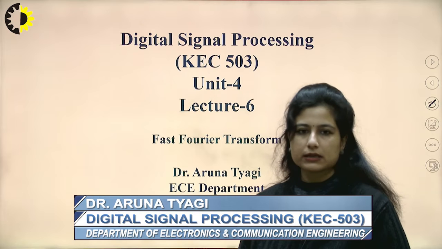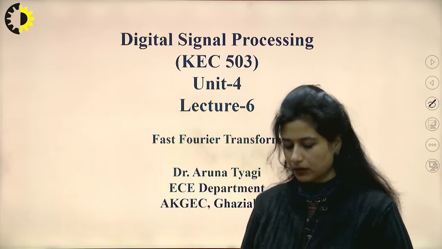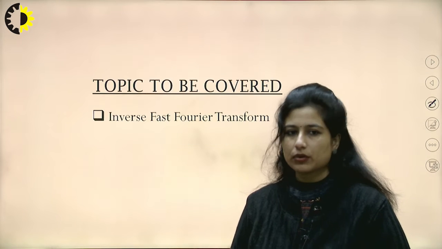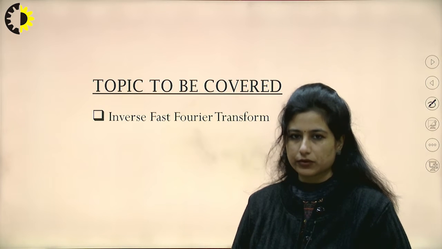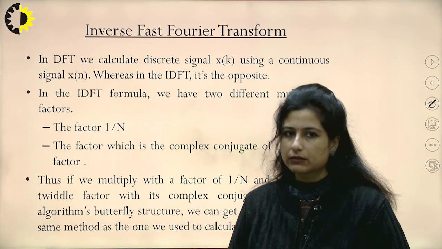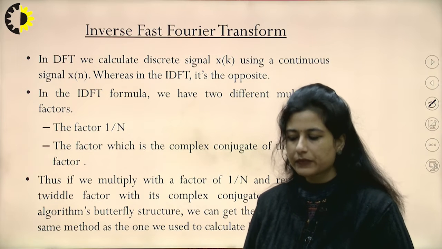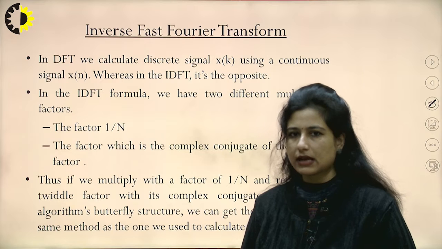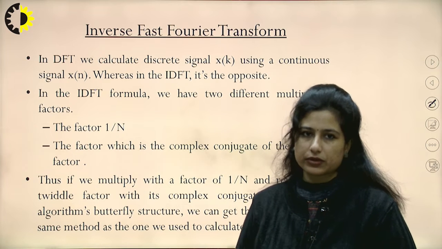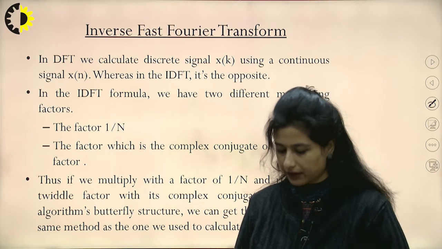We have been discussing fast Fourier transform from the last few sessions. Today we'll be discussing inverse fast Fourier transform. The algorithm that we're going to use to calculate the inverse of discrete Fourier transform would be the same as we have discussed in the last session, that is fast Fourier transform using the butterfly diagram.